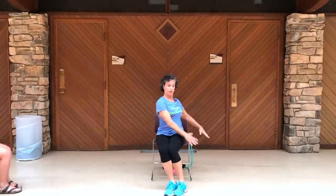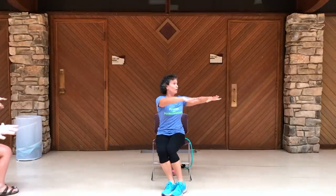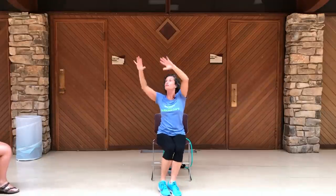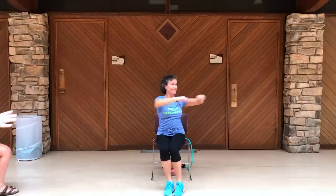Now tap your toes, circle backwards. Arms come down. Twist side to side. Reach, reach, reach. Stretching the waist. Arms out, chest height. Open and close your fingers. Working through the hands. Up at an angle. Chest height.